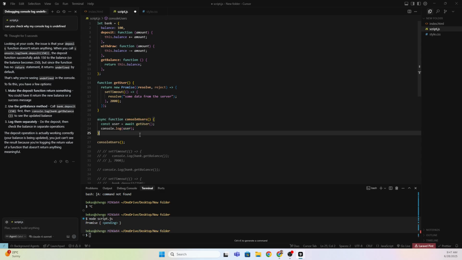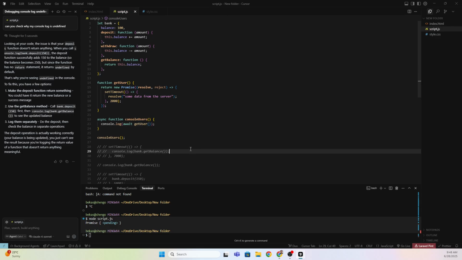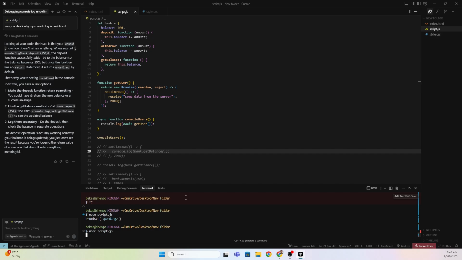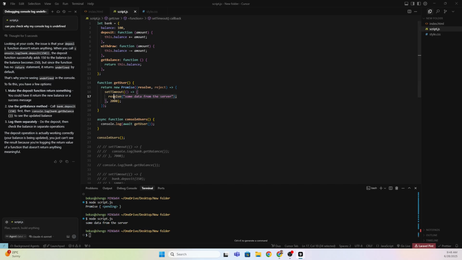So if we do such a thing, now the function is async. It complicates things, we don't need this complicated, we will just do such a thing. And okay, now we try. Yeah, you see, there's some data from the server, not from an actual server, but from here.